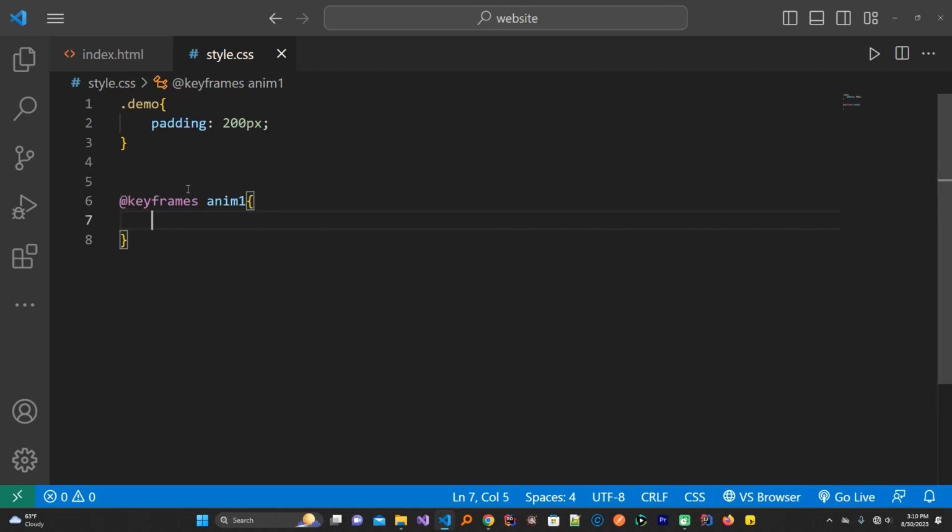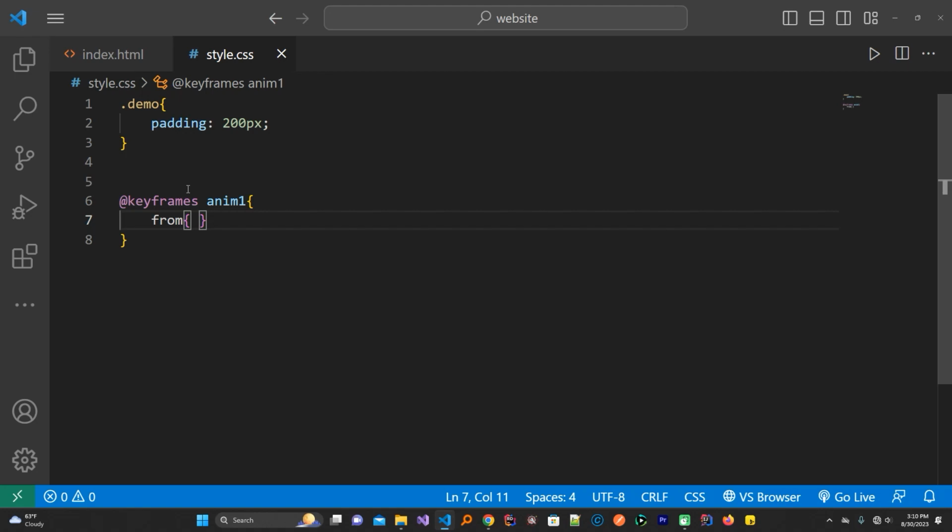Inside the keyframes, this is where you specify the list of styles, or the list of properties, whatever you want the animation to contain. This is where you introduce them. Also, with the animation there's a way it starts. There's a value like from, where you decide what will come at the starting point of the animation, and we have to, which will be the ending part of the animation.